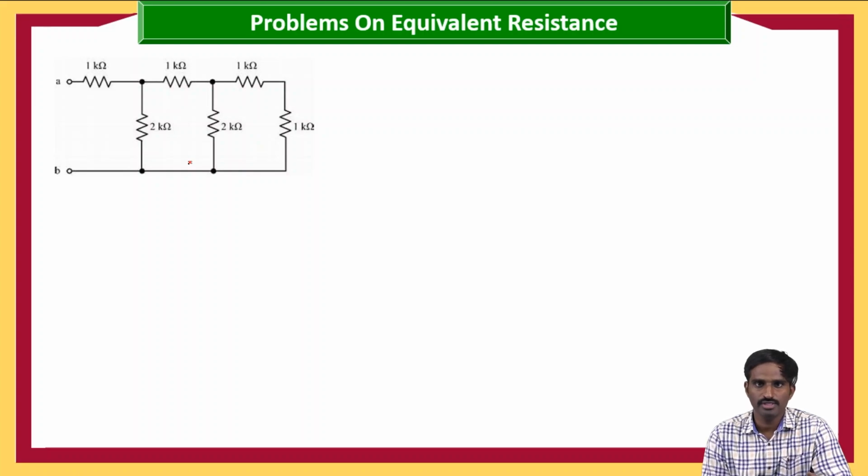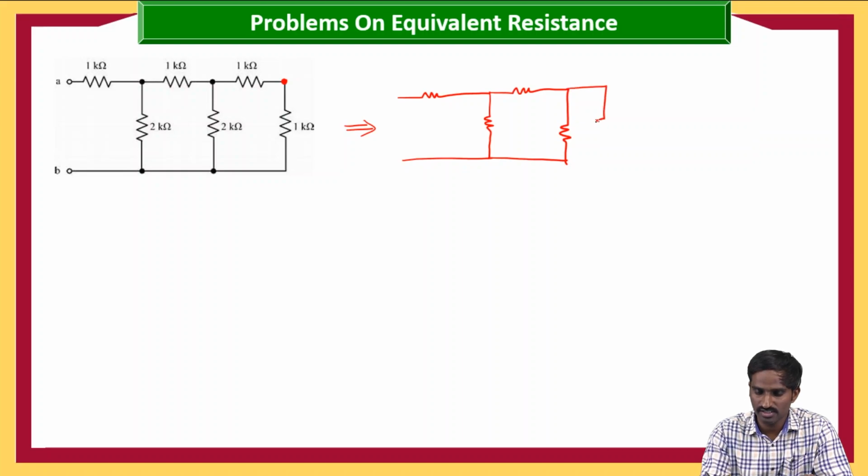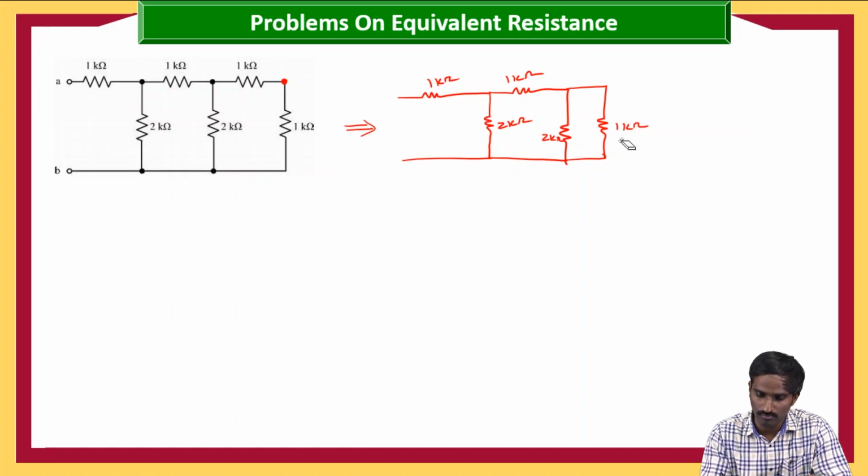So here it is very simple. Here 1 ohm and 1 kilo ohm, these two are in series because having only one common node. Then the equivalent circuit here you will get if you replace this 1 plus 1, 2. So again here it is 1 ohm, and here there is no resistance, and here it is 1, and here it is 1 again, and here it is 2 again. Then these two are in series. Then the series combination here you can write: 1 kilo ohm and again 1 kilo ohm. So here it is 2 kilo ohm and 2 kilo ohm, and here it is 1 kilo ohm. Okay, sorry, 2 kilo ohm.